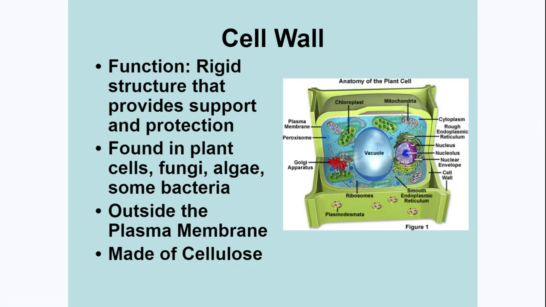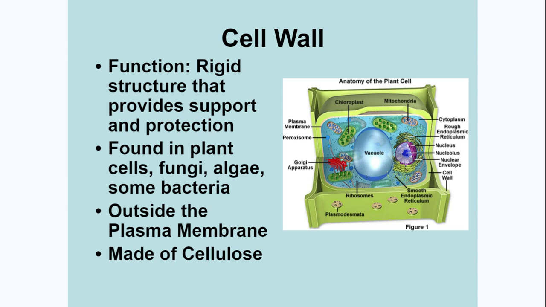You're also going to put another star next to this one. This is another difference between plant and animals. Okay? The cell wall. The cell wall is always looking like a brick wall or a square around the cell. Now remember, you have to have a cell membrane in order to be a cell. So plants, fungi, algae, some bacteria, they have a cell wall around their cell membrane. And its structure is basically to help protect the cell and help hold the cell up.